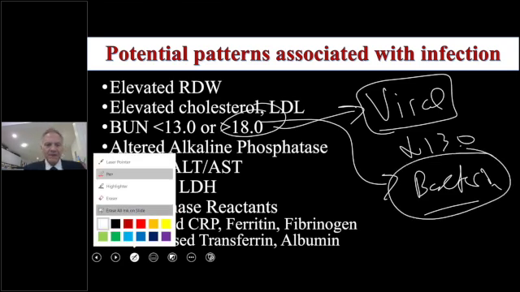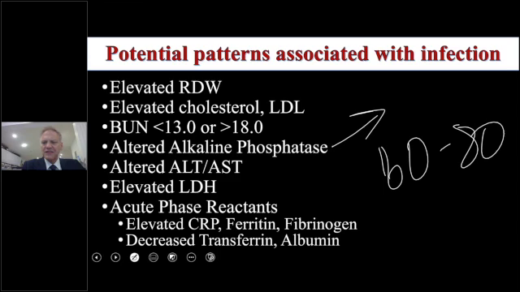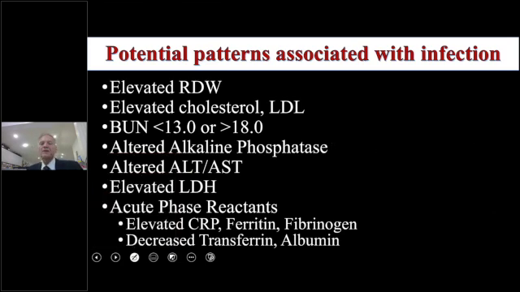Okay, alkaline phosphatase. I actually like to see the alkaline phosphatase in a tight range, about 60 to 80. But when the alkaline phosphatase gets over 120 and higher, or out of clinical range, one of the things you want to consider is an infection. Of course, you also want to consider that some kind of cancer process possibly could be going on, especially if it gets up to 200 and above.